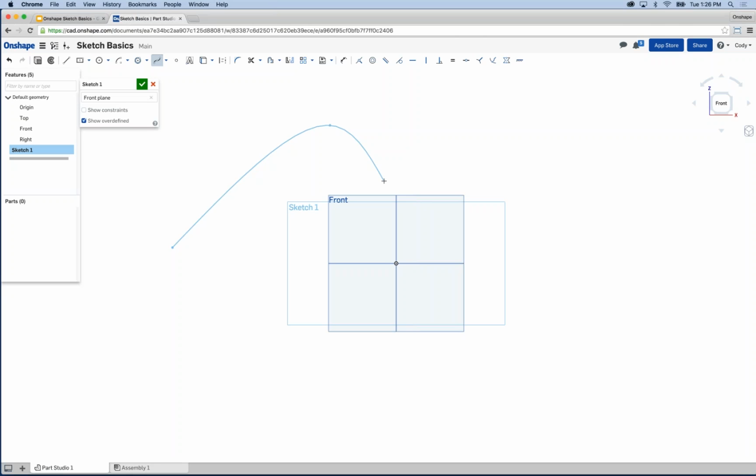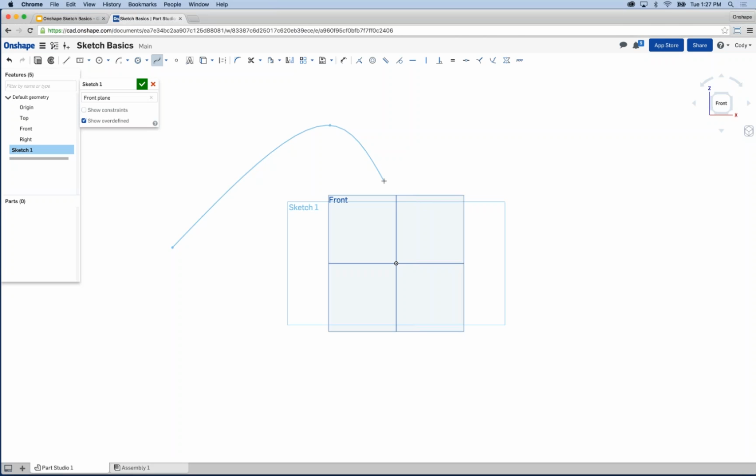So again, really those types of shapes where you don't have an easy way to create them using lines, arcs, or whatever the combination of those things may be. Splines give you that really smooth curvature and allow you to create some really organic-looking shapes, something that isn't easily created otherwise. A few tips regarding splines.